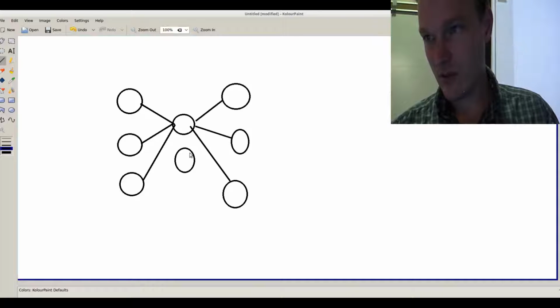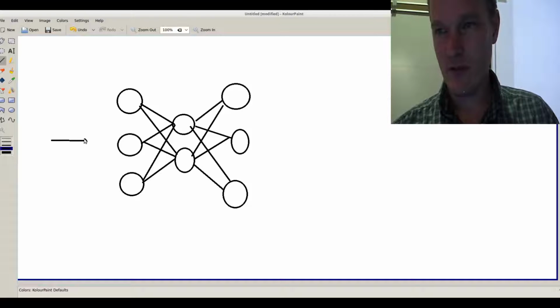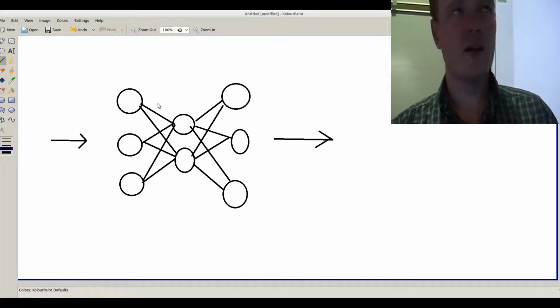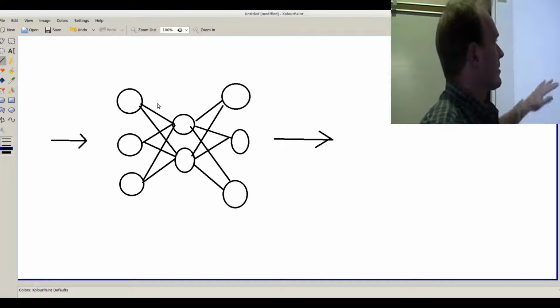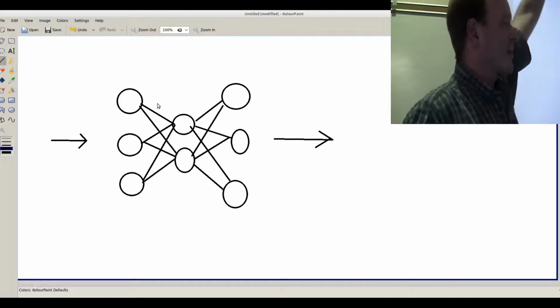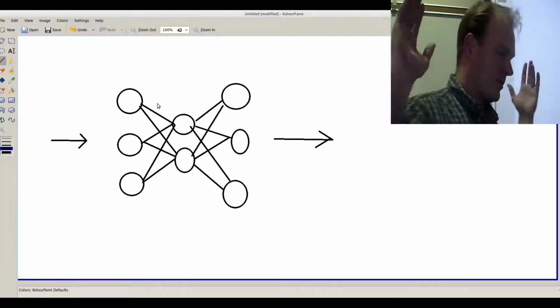This feeds into that one. These all feed into that one. This feeds into that one. I usually draw from left to right because some researchers like to draw bottom to top and some like to draw top to bottom, and they fight holy wars over who's right.